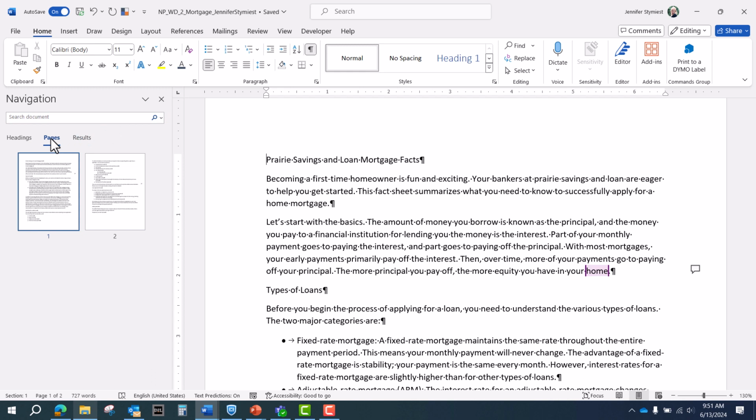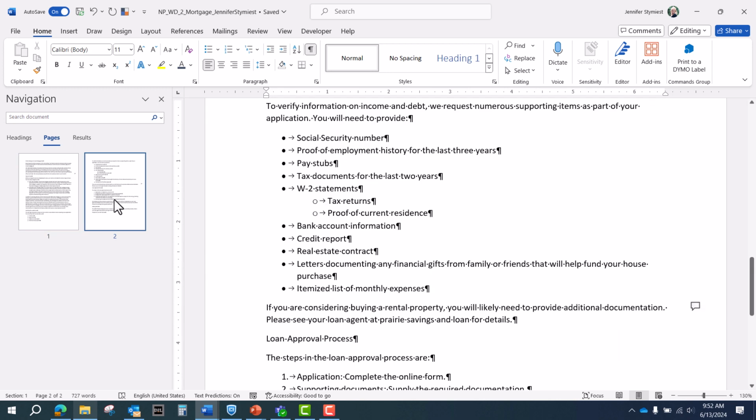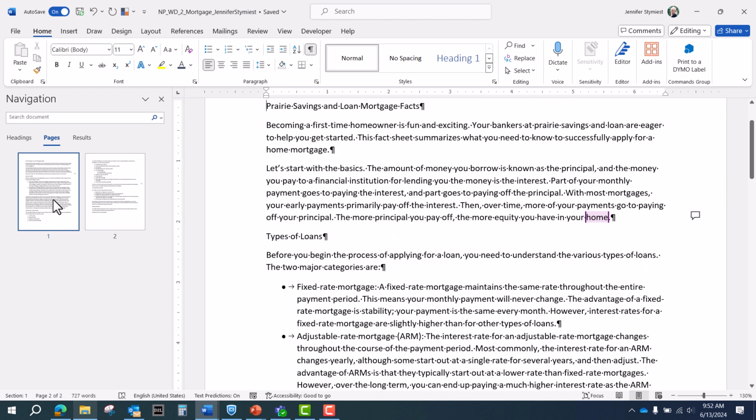And so if it was a long document, this can be very helpful for finding certain pages and what things look like on certain pages. If you click on it, it will go to the top of that page. So that's kind of navigating pages. Let's click on page 1, and then let's click on results.